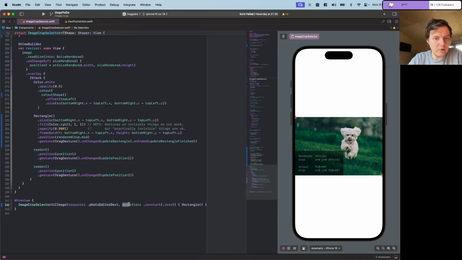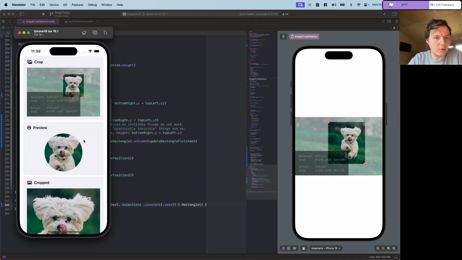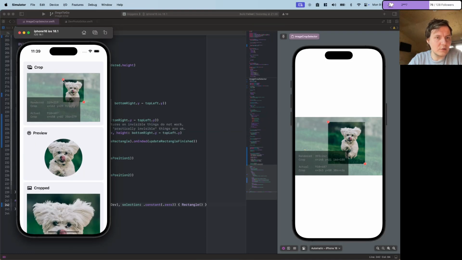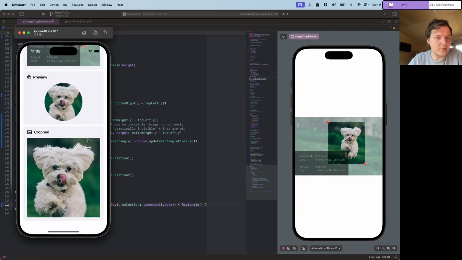Then you give a value of where you want this rectangle, this output to be, right? So whatever you selected gets translated into the area of the actual image, and you get access to that so that later you can crop it, right? So you crop starting at 450/82, the size of 256/279, and this is what you get.